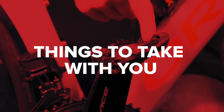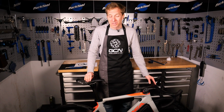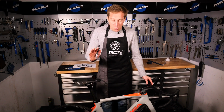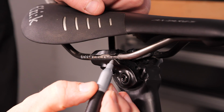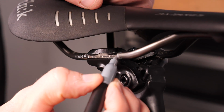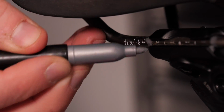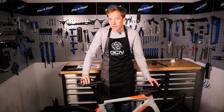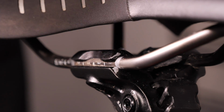Now, there's a few things you should be taking with you, of course, and one of them, which I highly recommend, is your saddle, because there is nothing worse than an uncomfortable one. So what I would do though, before you take it off your bike, grab again that marker and just mark on the actual saddle rails either side of the seat clamp assembly, so that when it comes to refitting it, you know exactly where it's come from. So try and put that in your hand luggage too, because obviously you don't want that to go missing if your bags were to, and you can still go out for a ride.